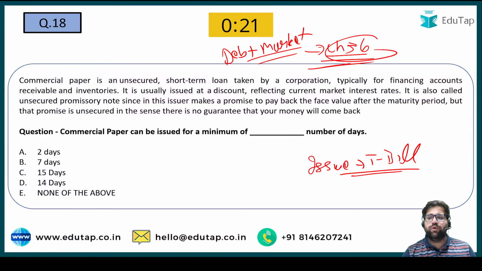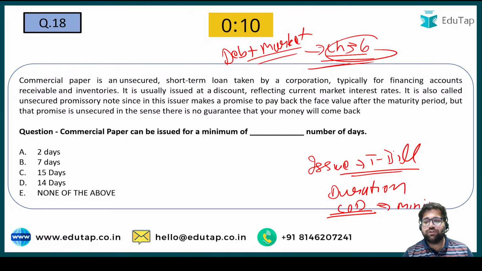Comment your answers if you know about it. What is the issue price of minimum denomination of T-bill? What is the duration of T-bill? Then we have discussed regarding certificate of deposits as well. What is the minimum denomination? So comment your answers. I will be waiting for your answers if you have it.